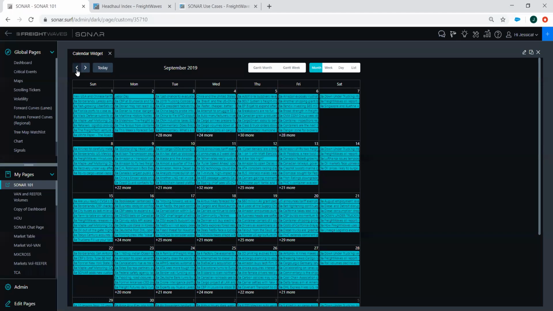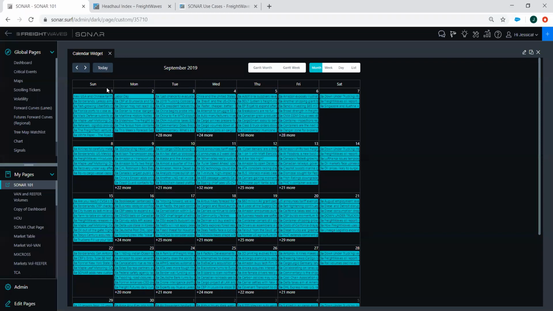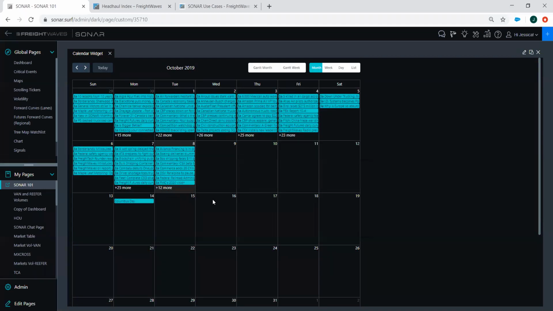What articles were published, and what days the holidays were as well. We are working on making this a little bit better for you guys to be able to view, but this is a great tool to kind of every single day to kind of see what our headlines are that you want to view.